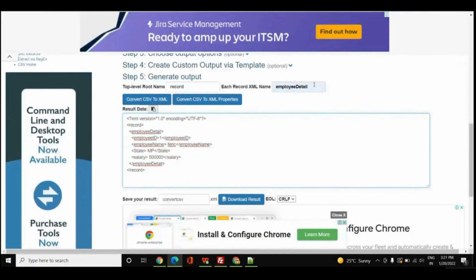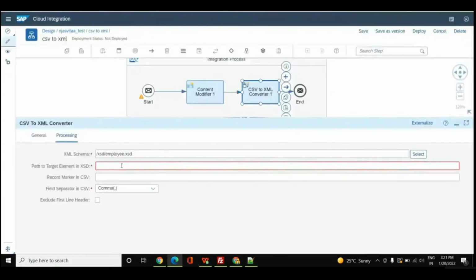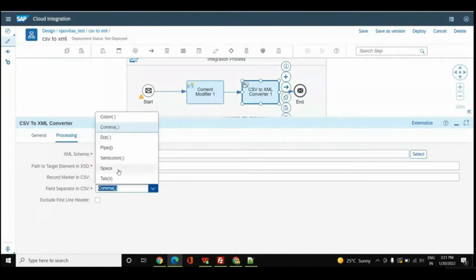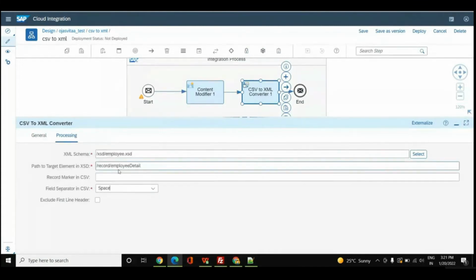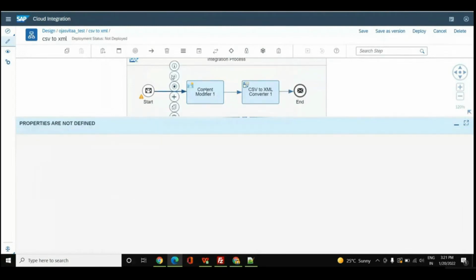My XSD path will be record/employee detail. Then I'll make the separator space because I have separated my data using space, not the comma. Then I'll simulate it and run it.